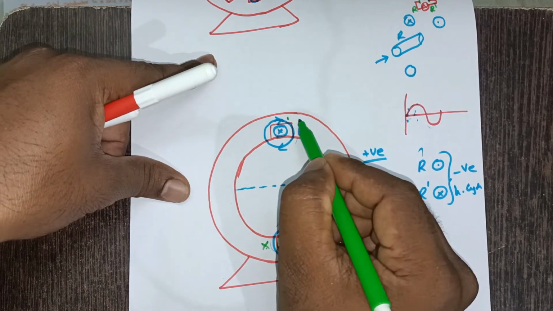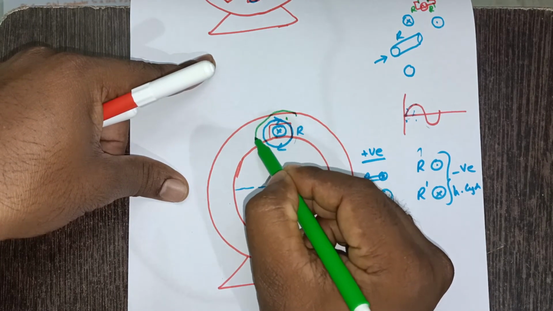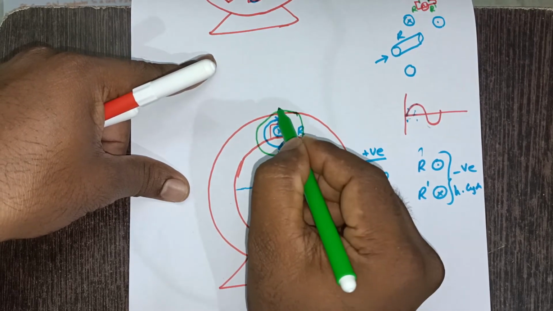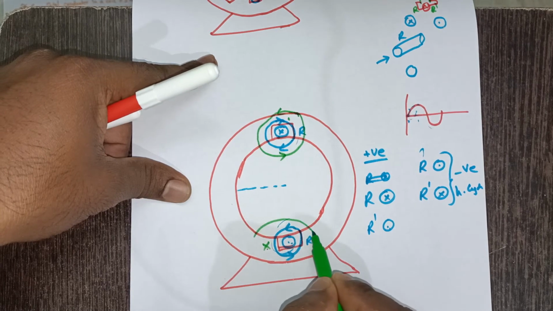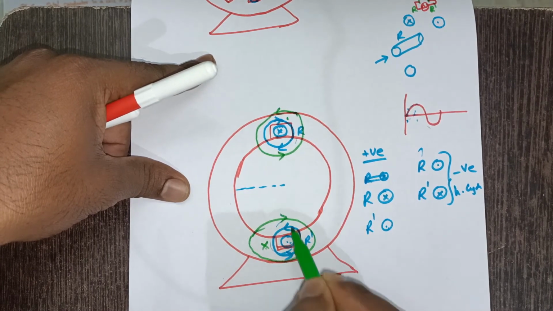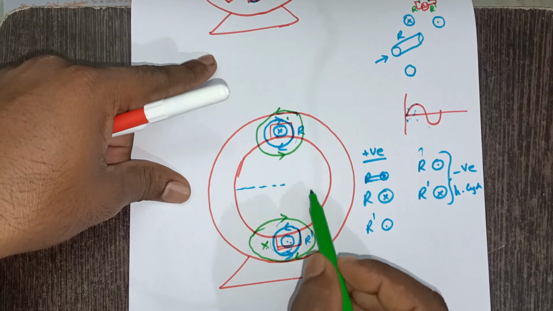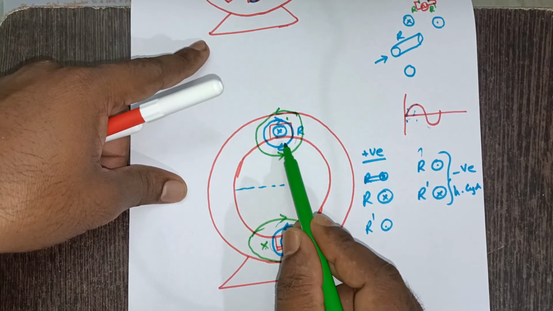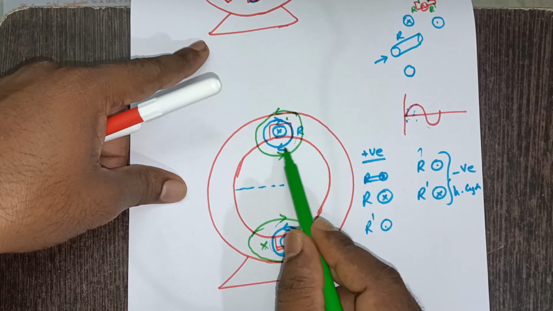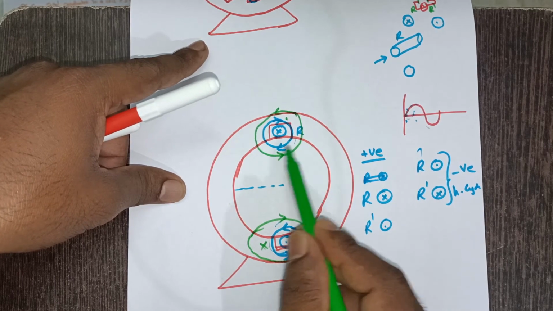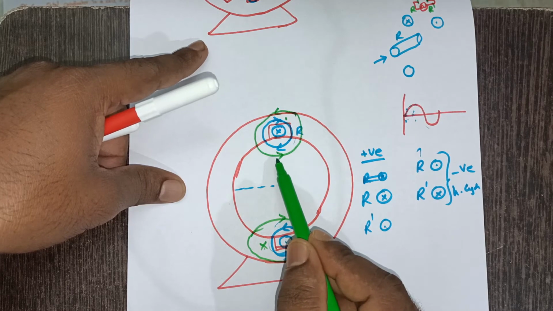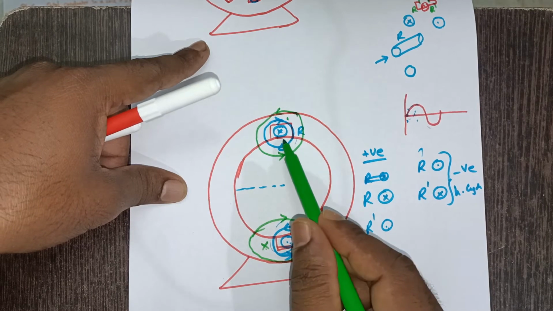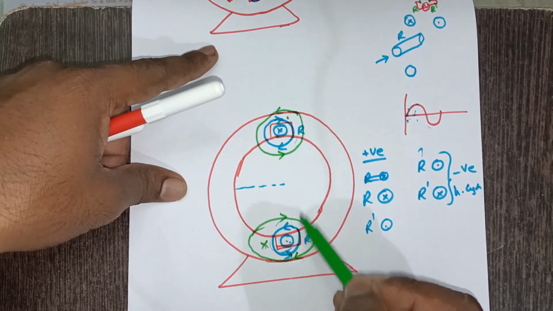So the dot conductor can produce flux around the conductor in the anti-clockwise direction like this, and the cross conductor can produce flux around the conductor in the clockwise direction. Now see this. See how flux is produced now during the negative half cycle. It is produced in the reverse direction. Previously, during the positive half cycle, see the direction of the flux. It is flowing from right side to left side. Now if you see this green color direction, it is flowing from left side to right side at both the conductors. If you take the upper conductor and lower conductor, the same thing is happening.